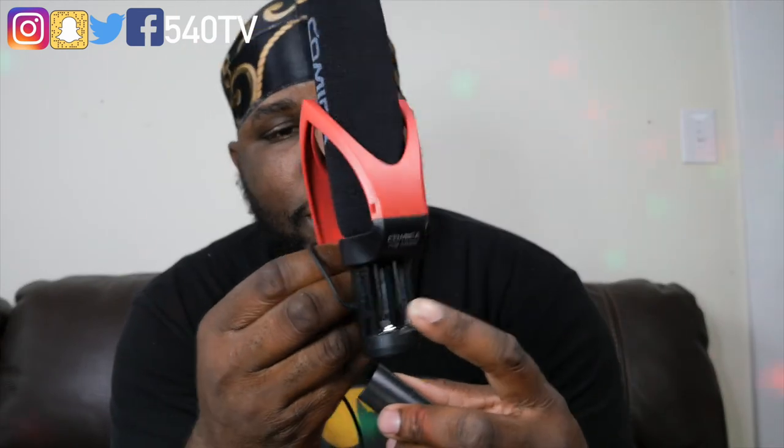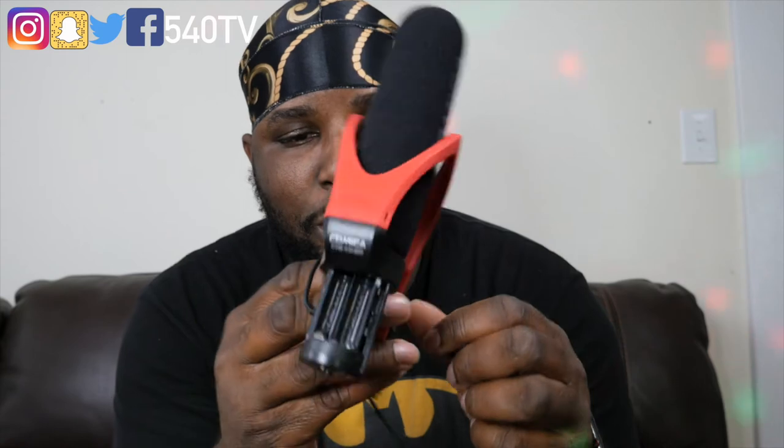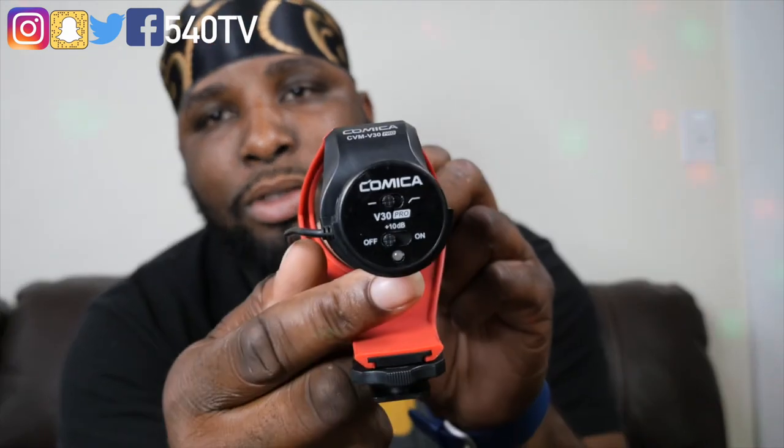You see right there at the top, this is where the little door was for the batteries. I'm gonna put some of those in a minute. And here's your 3.5 aux input cable, which will go inside the side of the camera. And we got our stand here, our attachment, so we can connect it to the top of our camera. So I'm gonna actually let them check that. Did you check that out also?